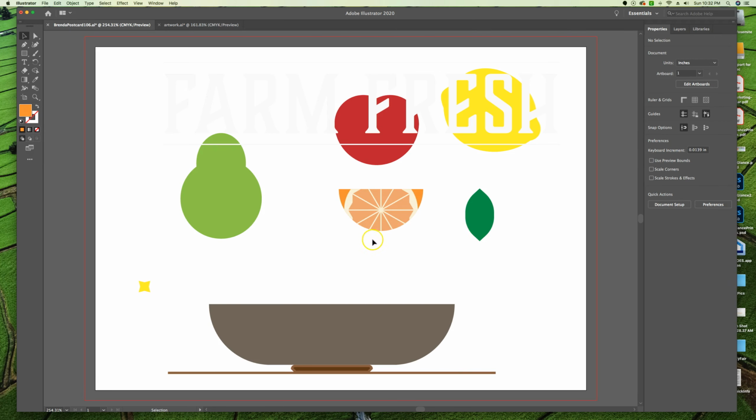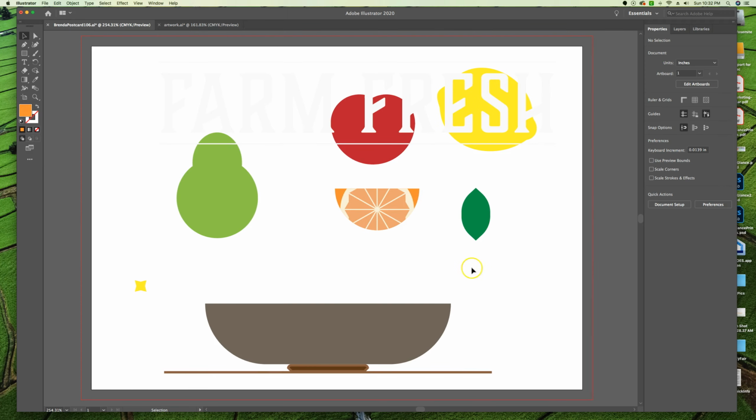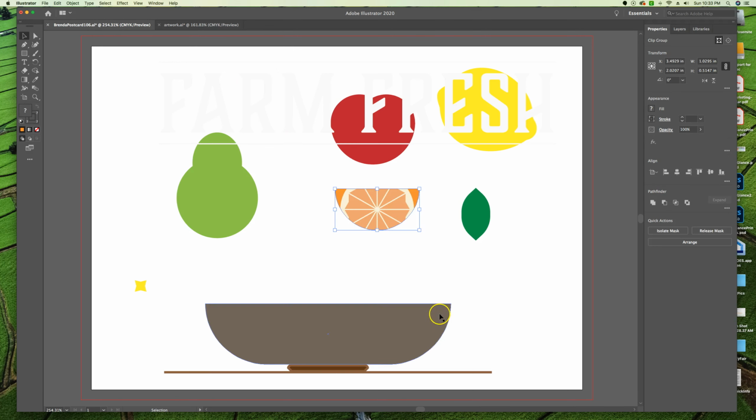As you hover over, you can see all these shapes are still here, but they've been masked inside of this original half circle shape. We're using that as a mask. So now we're going to edit this stuff inside that we did. For one thing, let's just take our selection tool and click on this. We think we're maybe getting that orange, but really we're getting the whole thing. If we look up to the top of our properties panel, it says Clip Group. So it is a group. It's not just one thing or another.